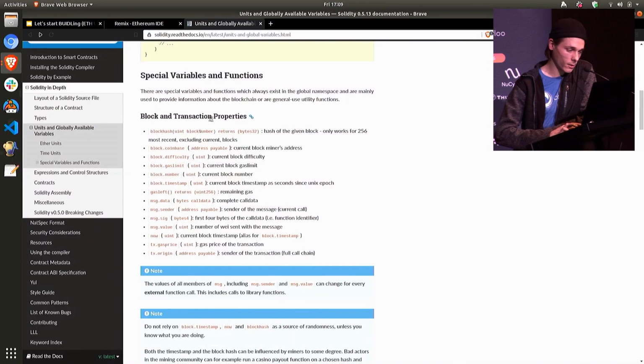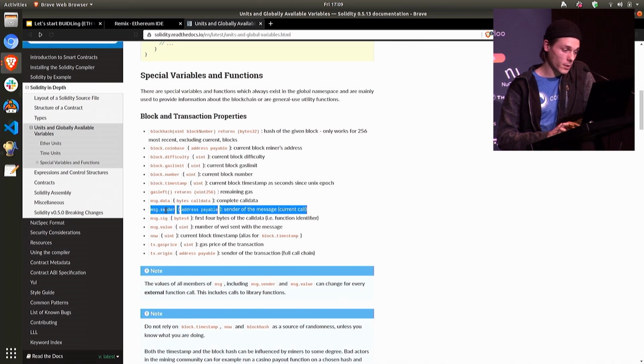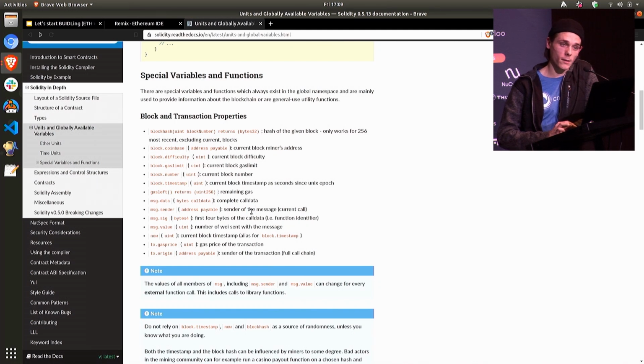And here's the list of all of the special variables in Solidity. So when you call something like message sender in Solidity, it's going to give you the sender of the current message, whether that's the transaction initiated by the externally owned account, or another smart contract that's calling the current smart contract if you have multiple contracts that are interacting.